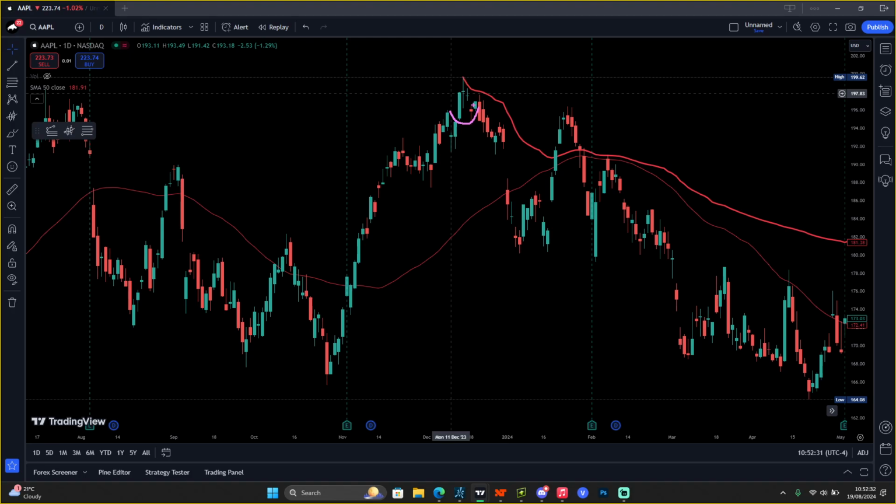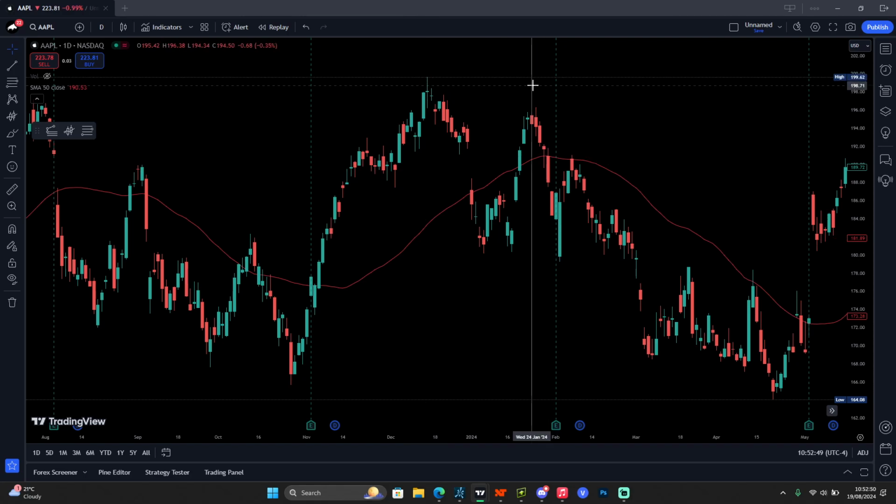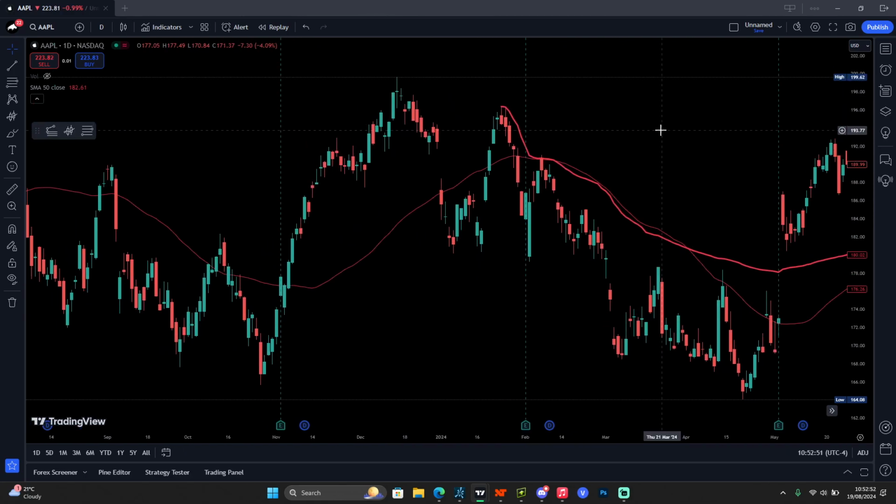Like here, you come back for a close test, but it does kind of shy it. But you come back and test it again, and in this case, it fails. Again, you didn't touch it to the penny last time, but it's getting very close. So you can take that as a first hit and then kind of ignore the next one. That is sometimes how you use them. But again, we'll keep doing this, try and get a better example.